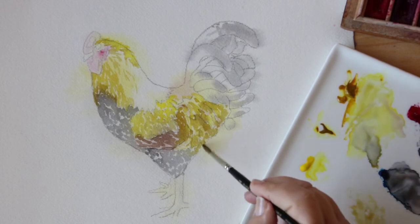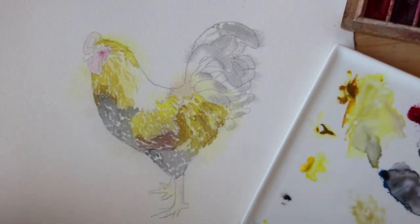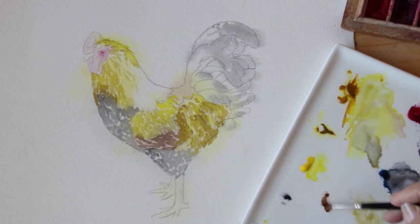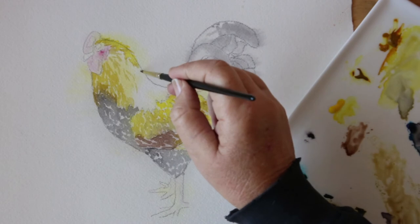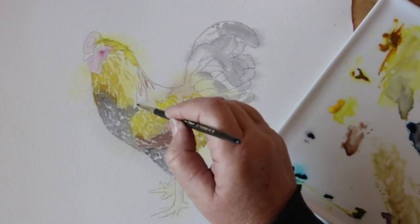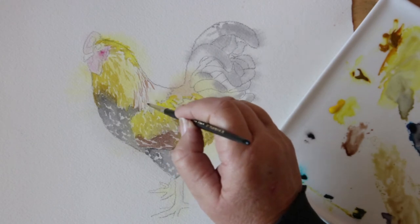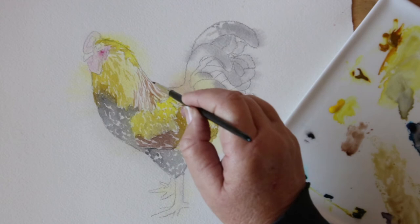In this painting, as always, I am paying attention to color temperature. As I'm thinking about the feathers being in the background or on the top of the bird, I am paying attention to that, and I am making my colors warmer or cooler depending on where they are.